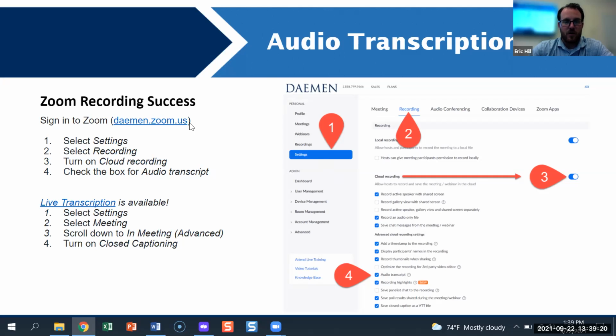So if I go to damon.zoom.us, scroll down to settings, go to recording, and then make sure it's going to be toward the top. Make sure that cloud recording is turned on so that that button over here is illuminated blue. And then make sure you turn off the live transcription because it's getting in my way. Make sure that auto transcribe is selected in this box in your settings. As long as that's the case, it will take a little bit of time to process, but that'll be there in your recordings.